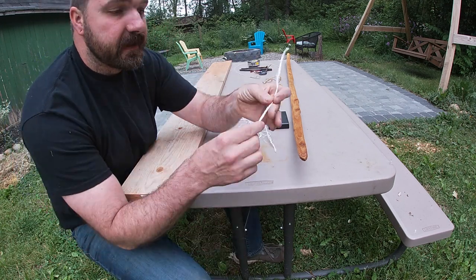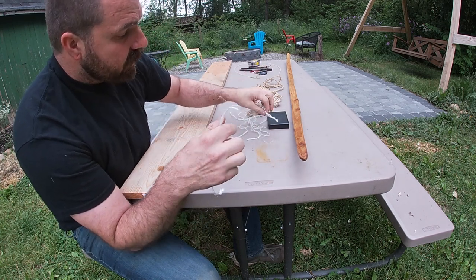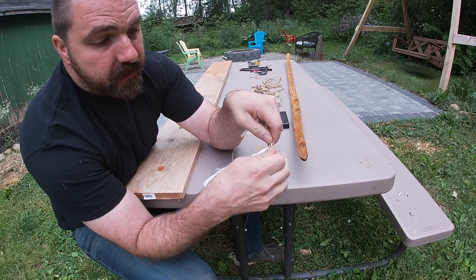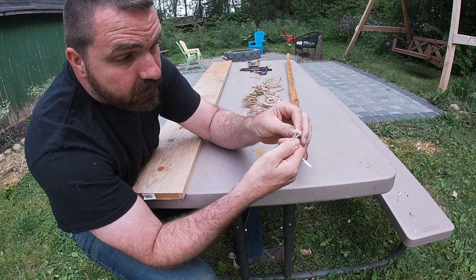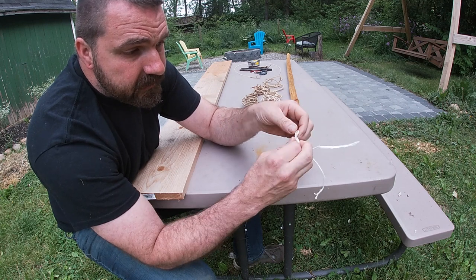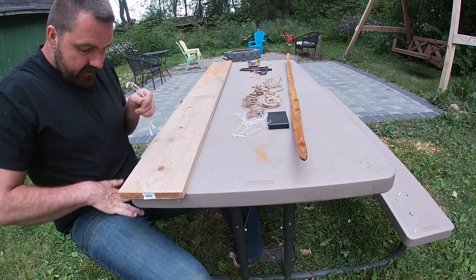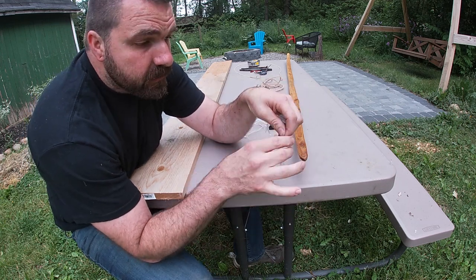When we're talking about sinew, that's why it makes such an excellent bow backing — it's so incredibly strong. But in order to make a string, when you're cording it up, a two-ply twist is typically how guys are making strings. If you twist this up and think it's not going to be strong enough, you can double it and reverse twist it again — that's called cording, where you two-ply twist and then reverse it back on itself, making another cord double the thickness. That is incredibly strong, but the problem you run into there, even with two-ply or three-ply twisted strings, is stretch.